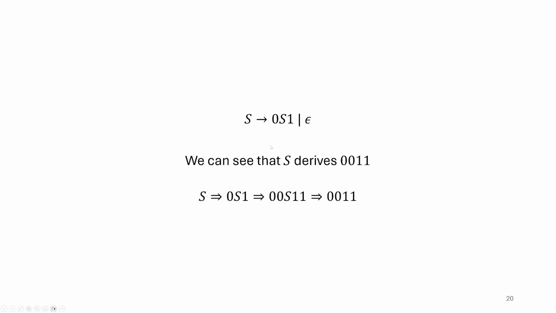Let's look at a slightly more complicated string, the string 0011. We can see that we would follow the first rule once, which would end up with a 0 and a 1. Then we would follow it again. Notice that the first 0 and first 1 get pushed to the outside as that inner S gets replaced by this new 0S1. And then finally that inner S gets replaced with an epsilon to give us our final string. And again, this would be our derivation.